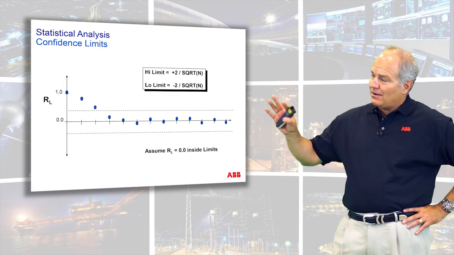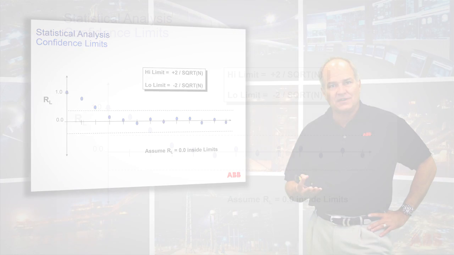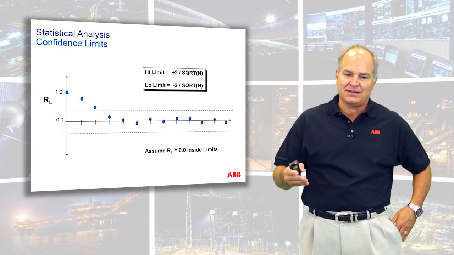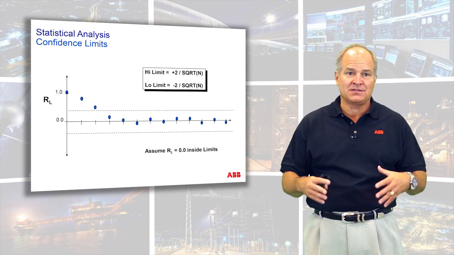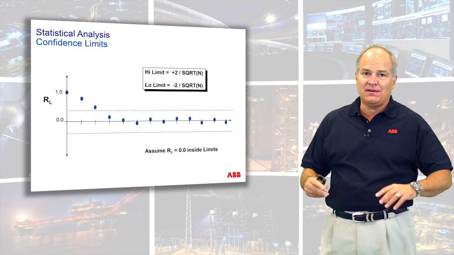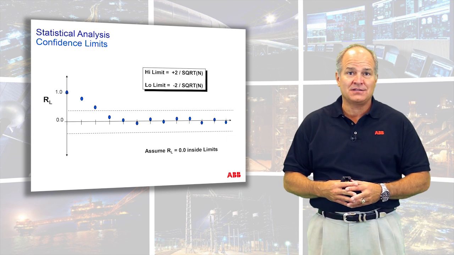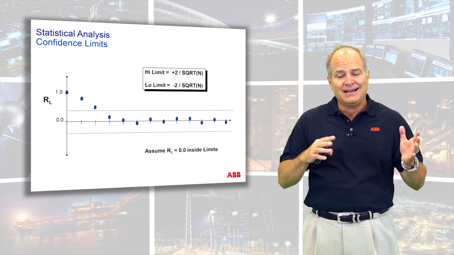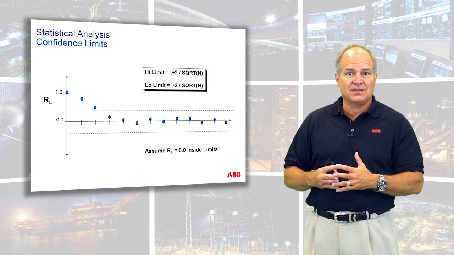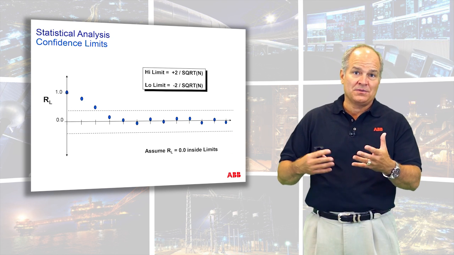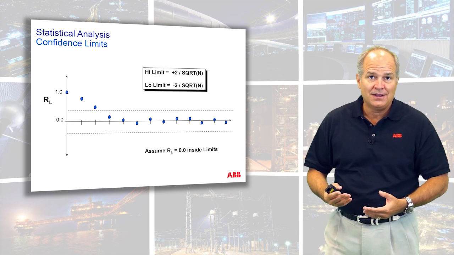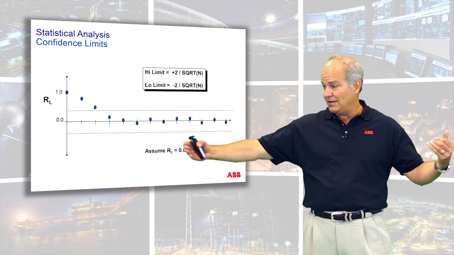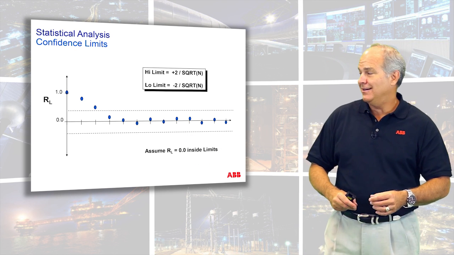Now, in all of these autocorrelations, this is a statistical function. So we have confidence limits. And those confidence limits, because this is a statistical calculation, statistics is all about numbers and population size and all that stuff. So the more points you have, the more statistically relevant your autocorrelation is. Once you cross the confidence limits, you assume that the value is 0. I still like to look at the shape, even inside the confidence limits. Sometimes algorithms will show it. If they show a trend, sometimes they don't. But it's statistical in nature, and it's related to the number of points you have. So if you had infinite number of points, you'd have infinite confidence.